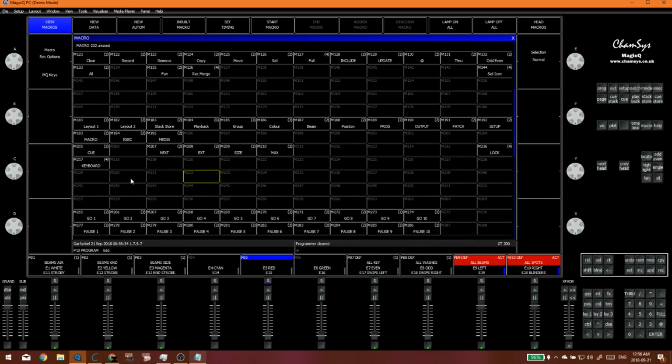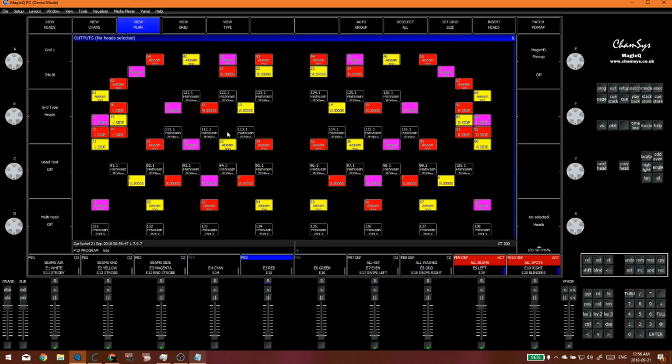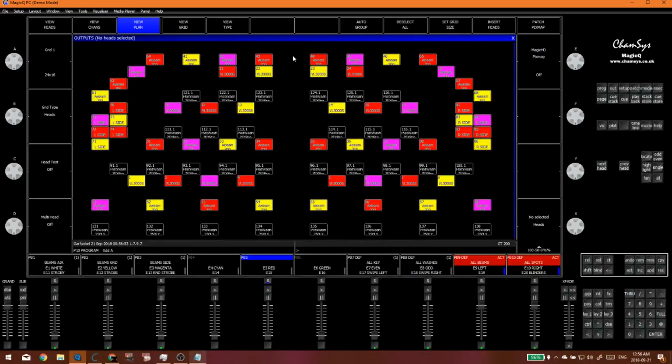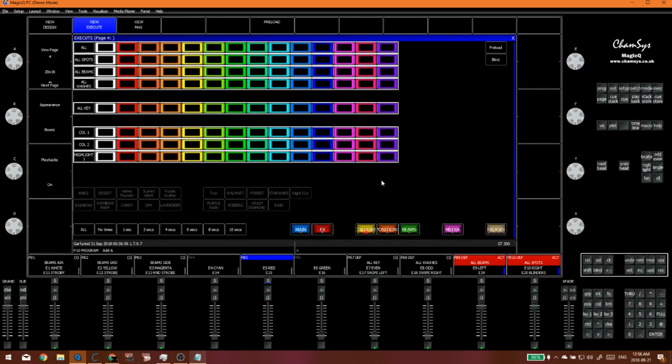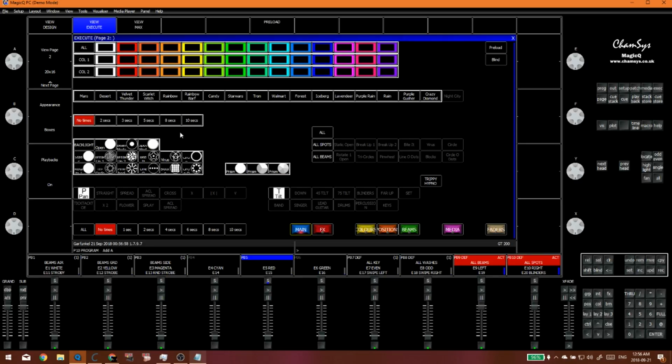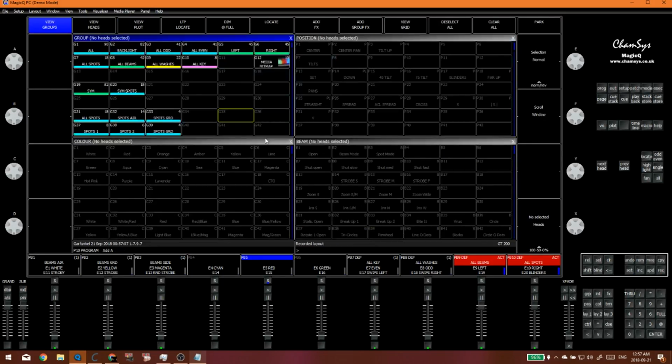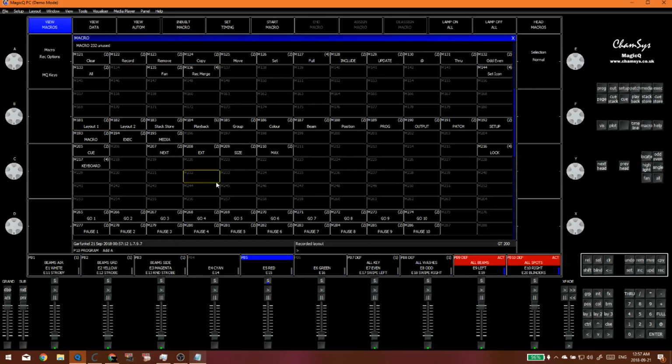So whenever I hit F1, Chamsys doesn't read it as an F1 key, it reads it as an inverted dash key. So now my F1 button goes to my layout 1, and my F2 goes to layout 2. If I want to update these, so let's say I'm going to update my layout 2 to be this window, I can hit my record button, which is R, and then hit F2, and there we go. Just updated that window. And now I've done this for all the rest of my windows.